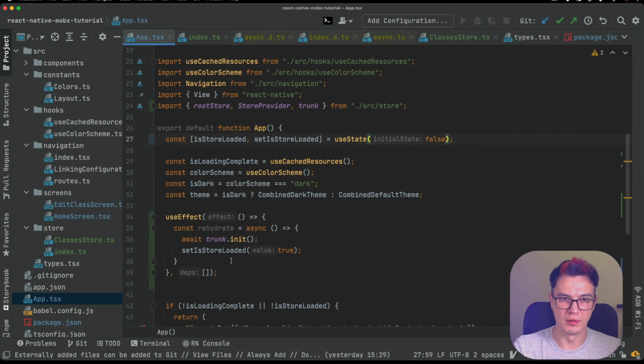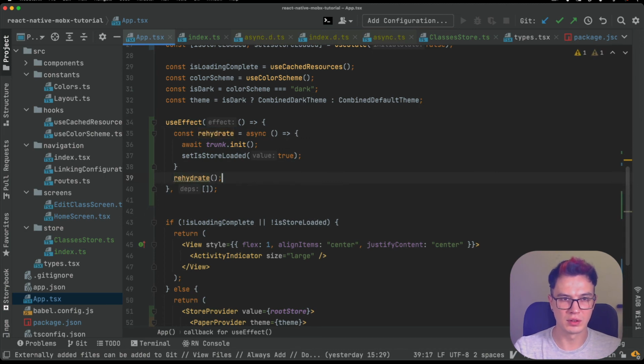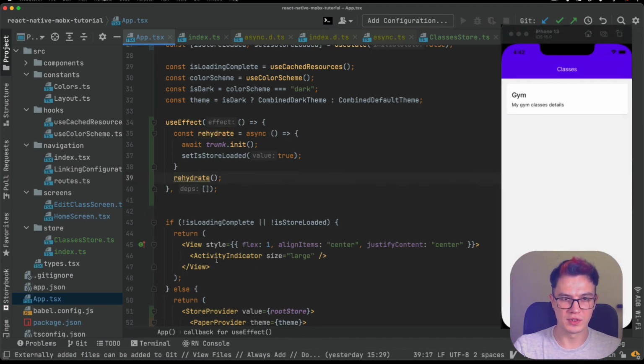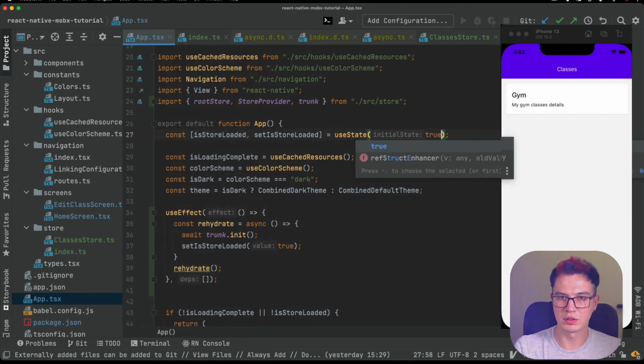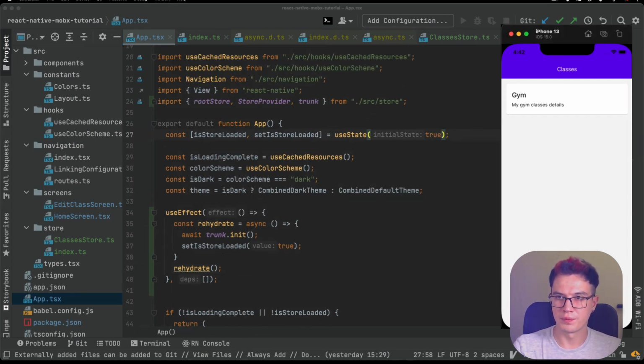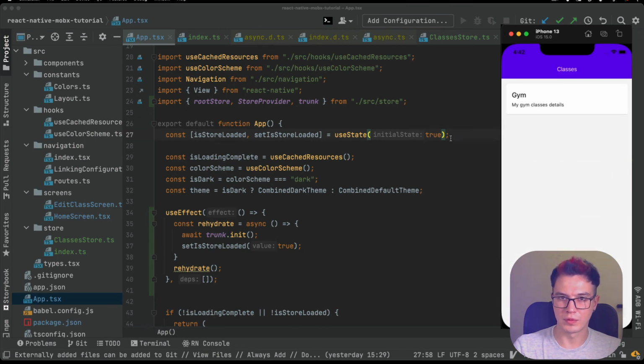So while our store is regenerated, we will see this loading state.